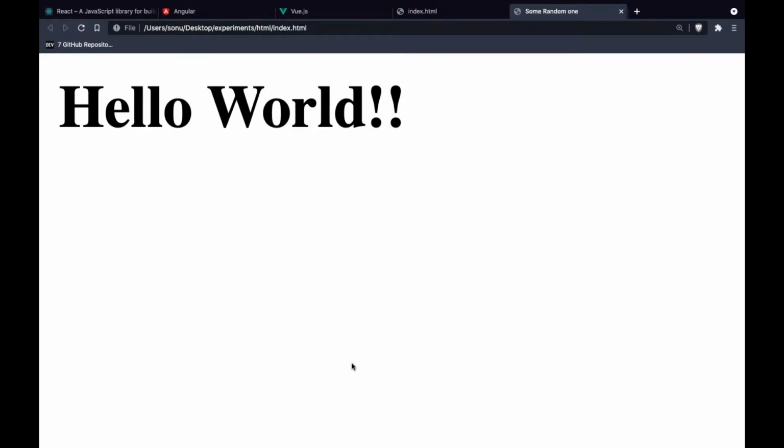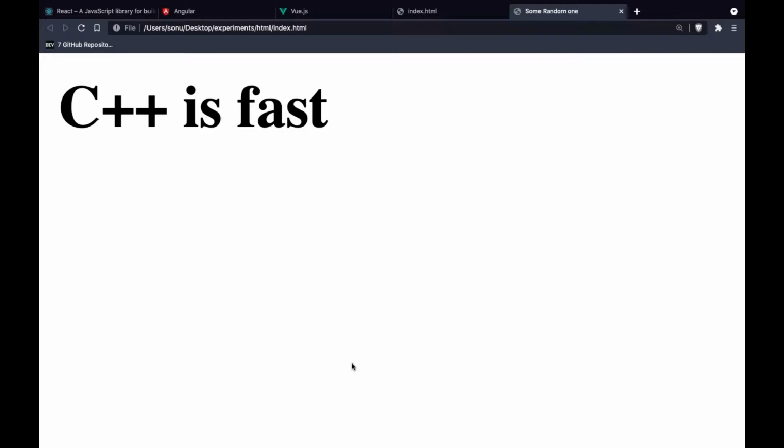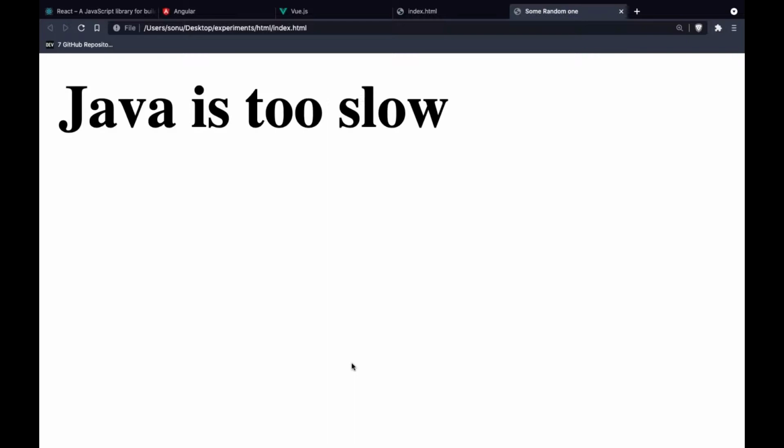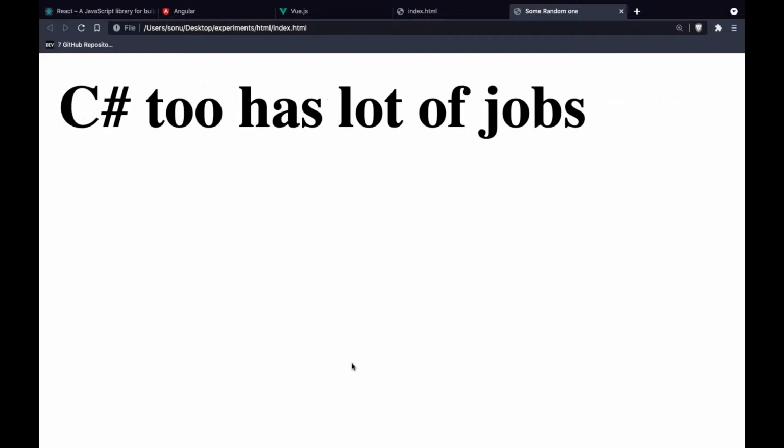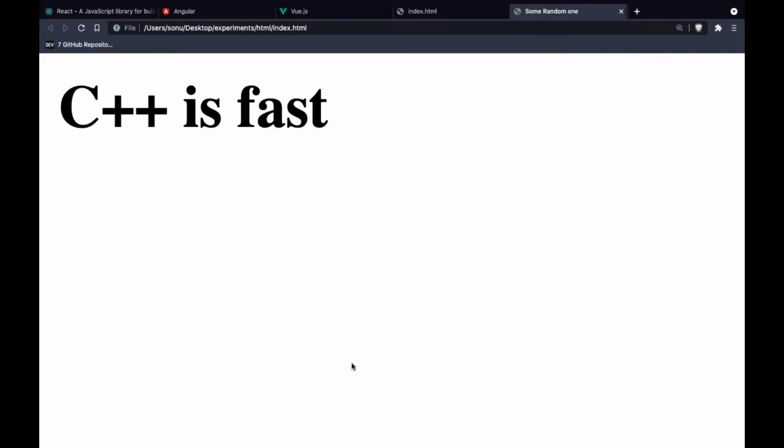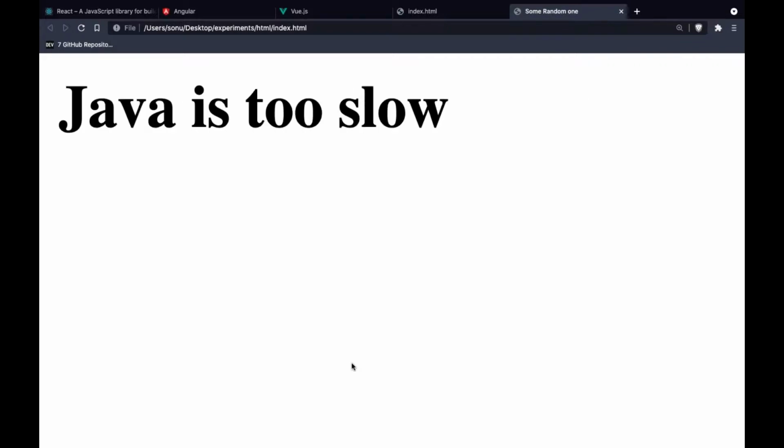See the first one, second one, 1, 2, 3, 4. Third one. Now the final one. Yeah, this is the final one. And it should go back to the first one right now. Yeah, you see, it went back to the first one. And it will keep on doing that.